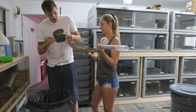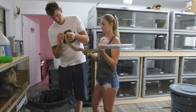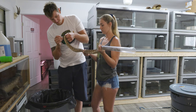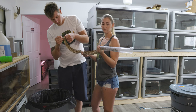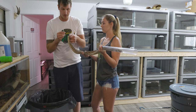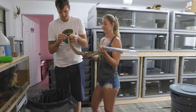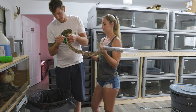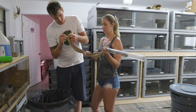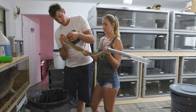Alright, so now that I got it nice and in there, just taking a dry Q-tip, kind of rubbing it all over. Trying to get off whatever dead skin and debris is on there. So she's almost built up a callus over the swollen part from it constantly rubbing on bedding and different things. She's squeezing that butthole tight. So there's a rough skin patch that has just built up over time, and I could pull it off her, but I'd rather not try, it could possibly injure her further, and I really don't want to do that. So, now that's all nice and dry.